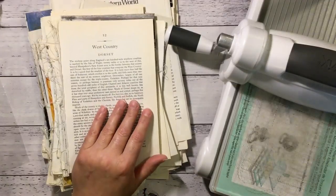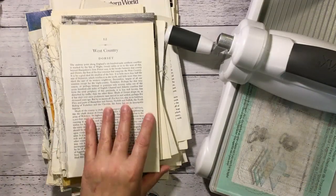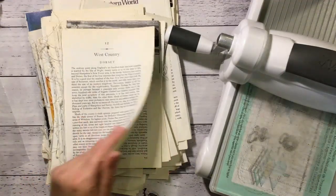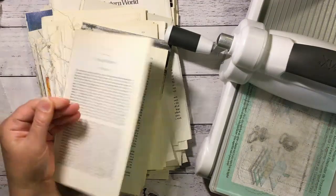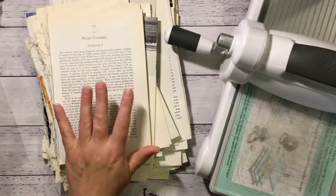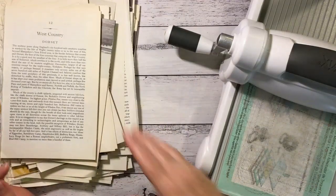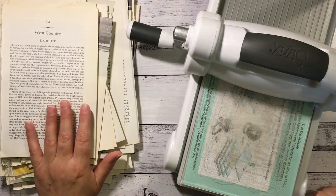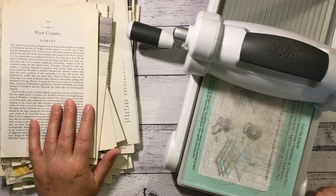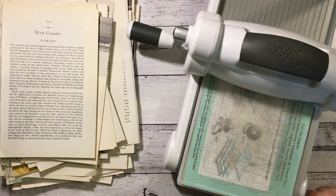So I'm sure some of the pictures that I kept would be good as postcards too, but I thought I'm going to go through this pile of scrap that I was going to chuck and grab a couple of pictures that I think might make good postcards. Now, I'm a bit lazy to cut them out and I'll have to back them. So I thought I might try some of my dies, whether they're a good size or not.